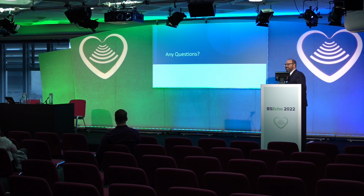Sure, sure. But does it just give you volume data per se, or can you get information like inflow to outflow relationships and geometry of the right ventricle in that way? Yeah, I mean, you can assess that visually. It doesn't give you measurements, and unfortunately you can't do those measurements on the system. I think there's no reason why you couldn't do that with that data. That's just not something that's provided at present.